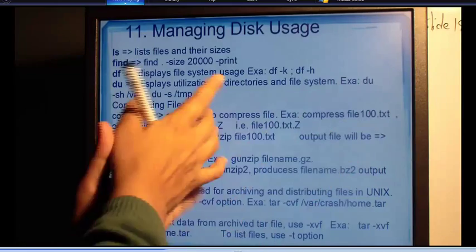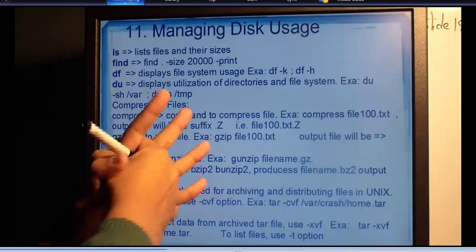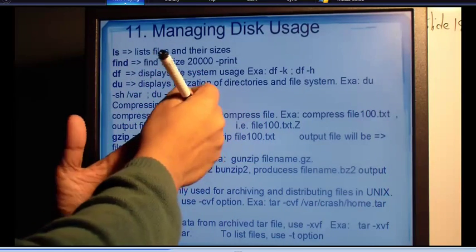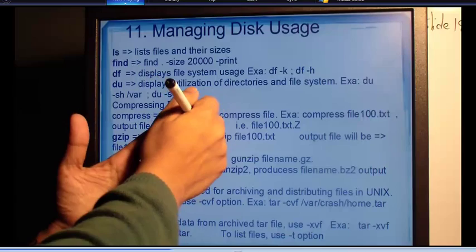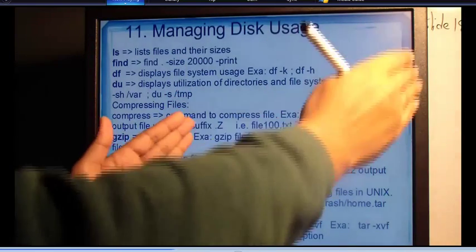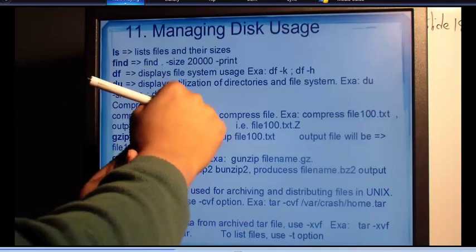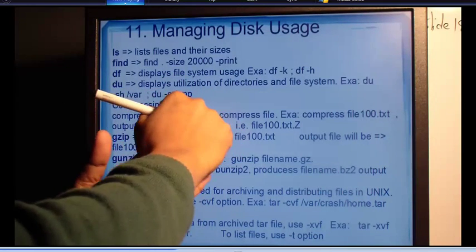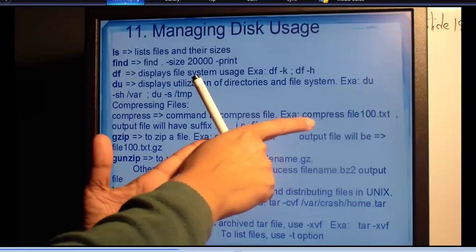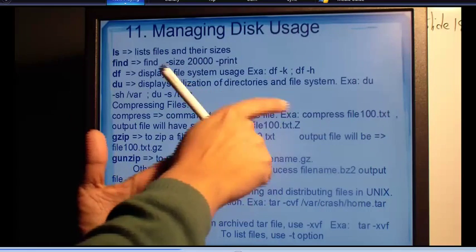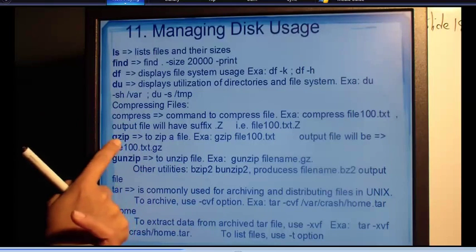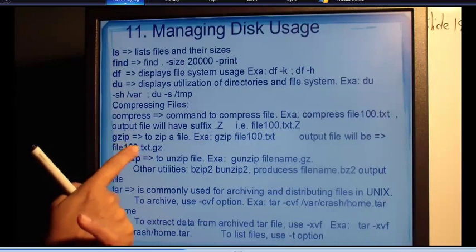For example, if you have taken the backup of a complete system or a database backup, and that database is maybe 5 GB, and you want to transfer that from one machine to another machine, it will take a long time, maybe 8 hours. If you compress those files and then send, you can save about half the time, approximately.